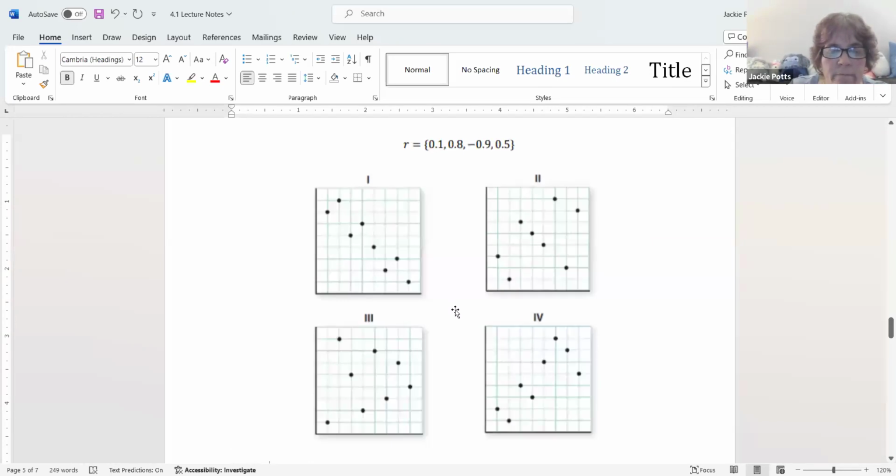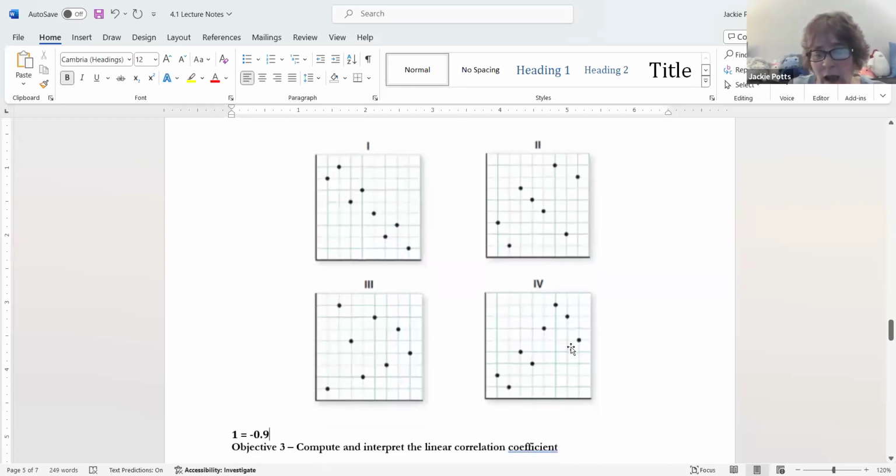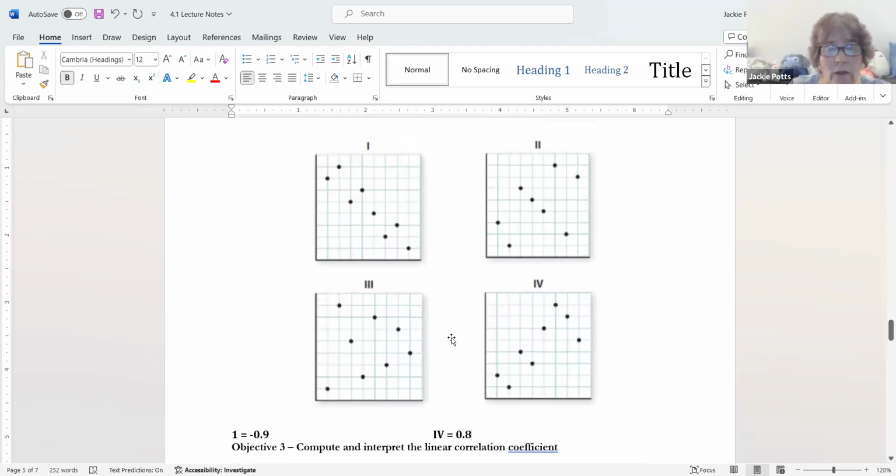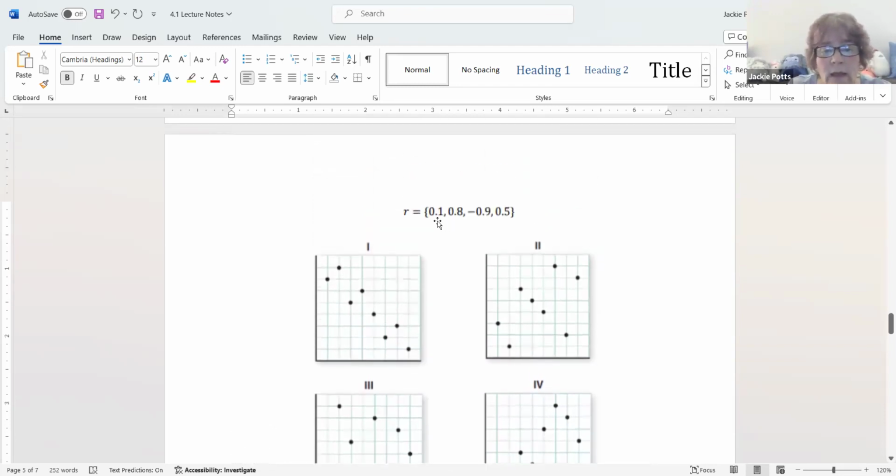So that one is gone. All right. The next tightest one, I kind of work backwards. I'd say it's 4, because the tighter the patterns are, the easier ones to find. So I'm going to say 4, because it's positive too. So that's my 0.8. So I've got 2 of them out of the way. That leaves me a 0.1 and a 0.5.